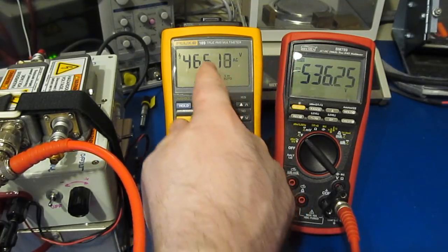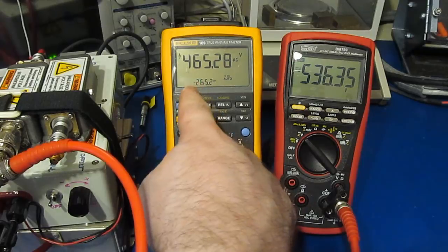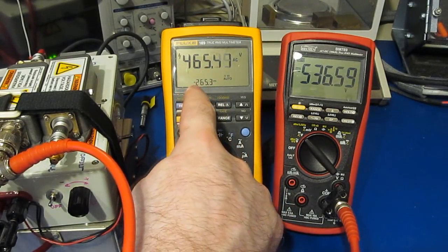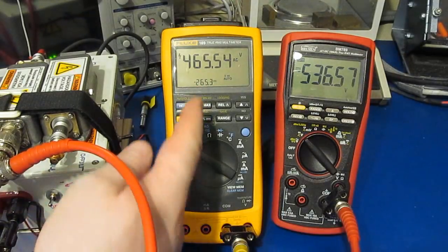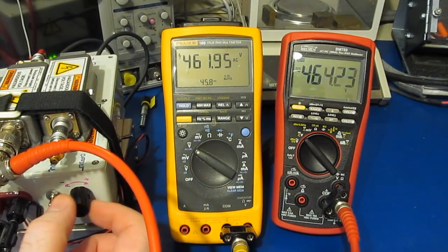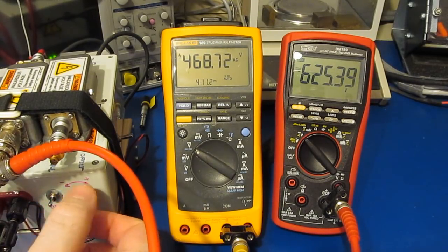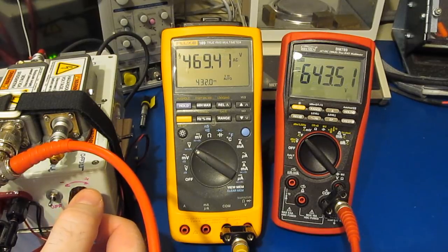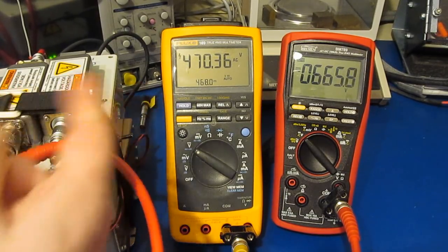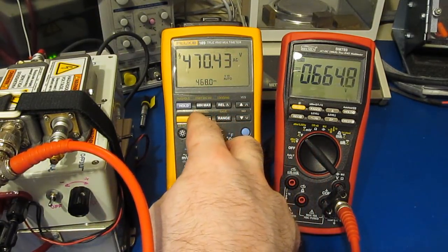So we're displaying both the AC and the DC voltages separately on the Fluke 189. You can see the AC component is 465 volts and the DC component is a negative 265. Let me just take this all the way up. So right about here is our peak. Looks like about 468 volts DC and 470 volts AC.